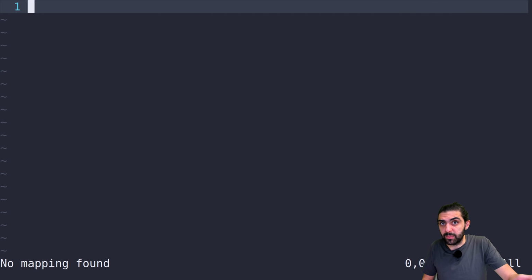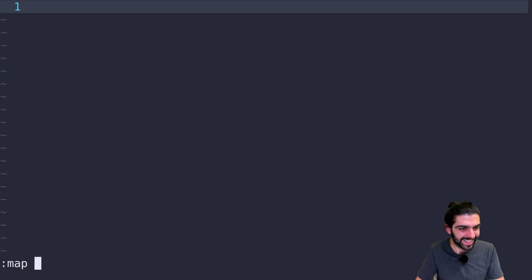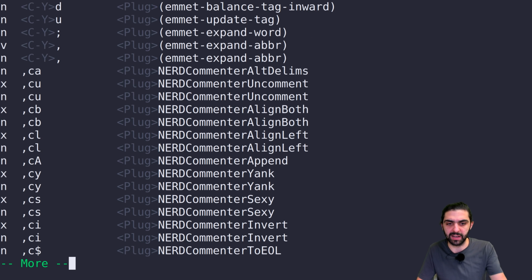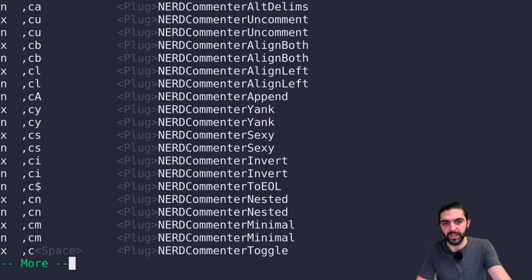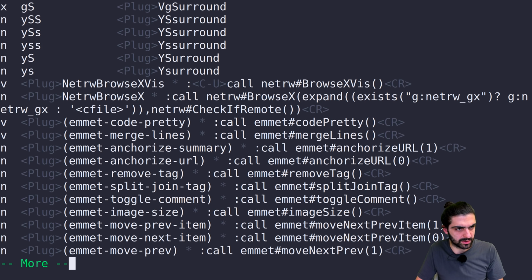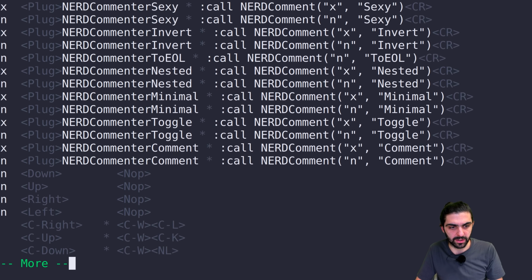But there are a bunch of mappings constructed by, for example, the plugins that I happen to be using at this particular moment. I'm hesitating to show you that because I have a totally messy vimrc file, and I'm in the process of cleaning that up before we get to the point where I actually show my vimrc. But if we just say map, let's try this. Yeah, it's showing all the mappings that I currently have active on this system. And here you can see it's from this plugin called Nerd Commenter, for example, and so forth. But probably somewhere here there are some mappings that I've constructed myself in the vimrc file.